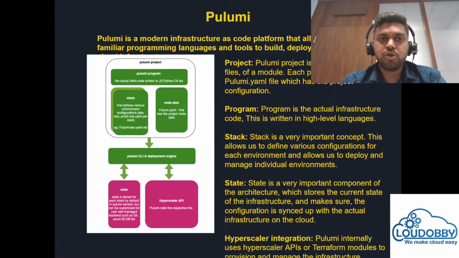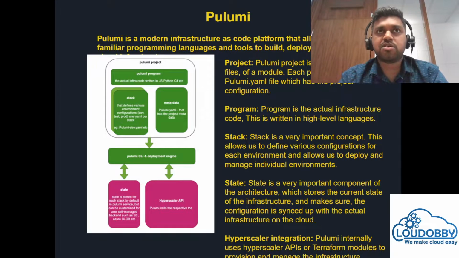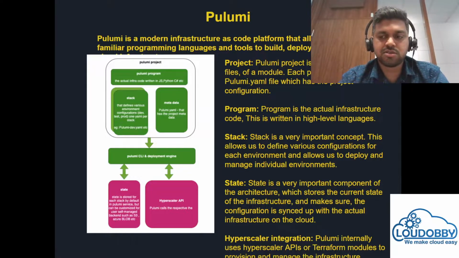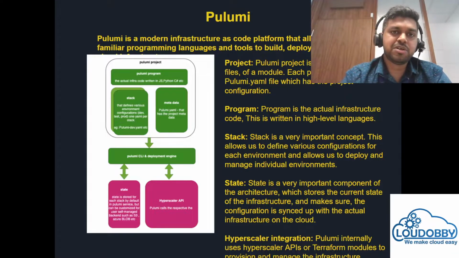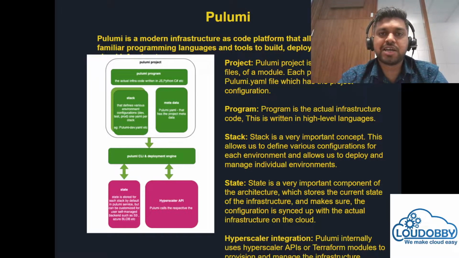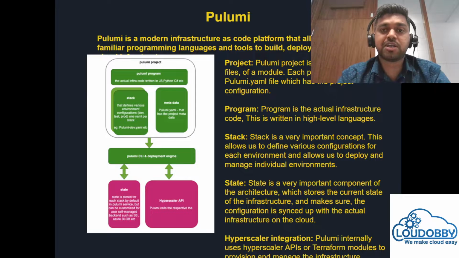So let's go to Pulumi now. It is not very new, but relatively new; it has been available in the market for 3 or 4 years. Pulumi is a modern infrastructure as code platform that allows you to use familiar programming languages and tools to build, deploy, and manage. Yes, familiar programming languages.